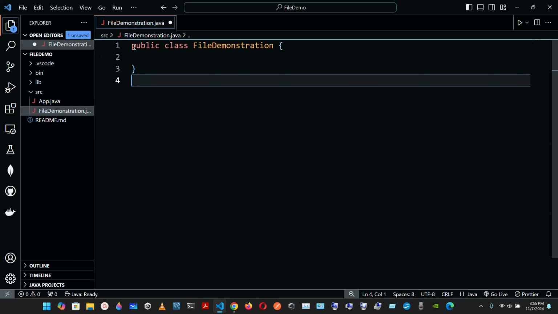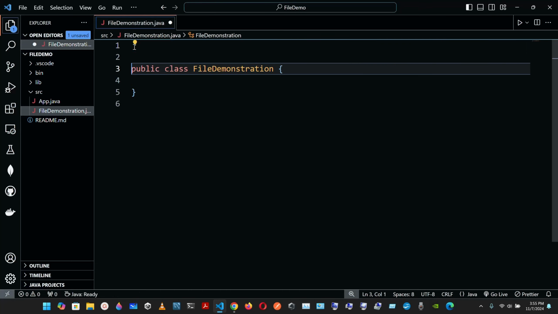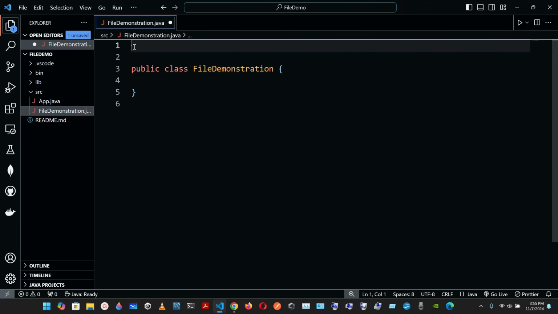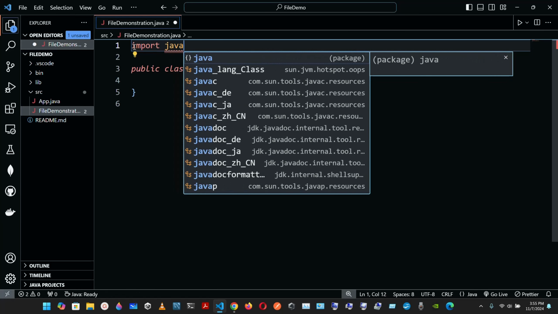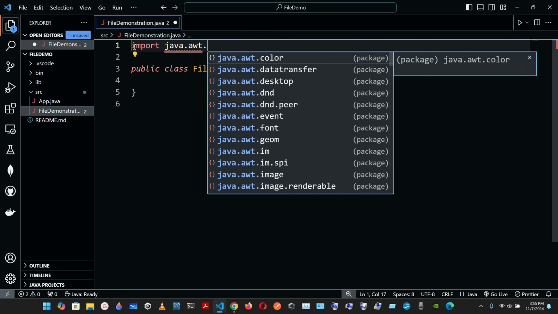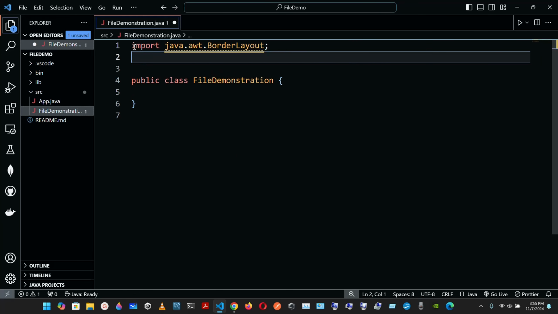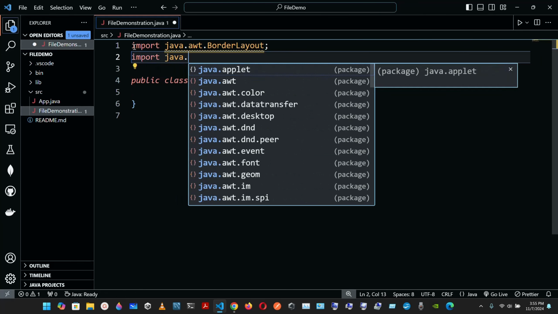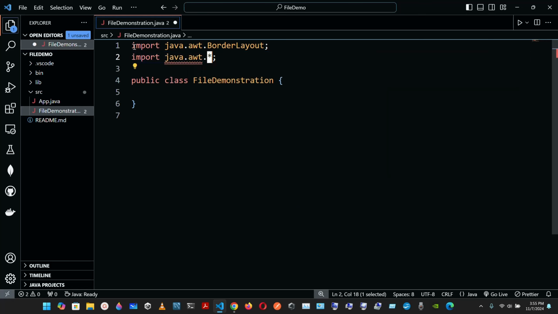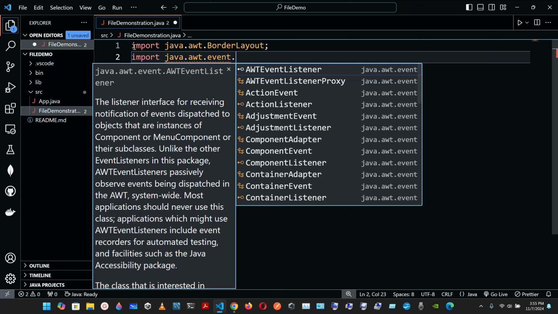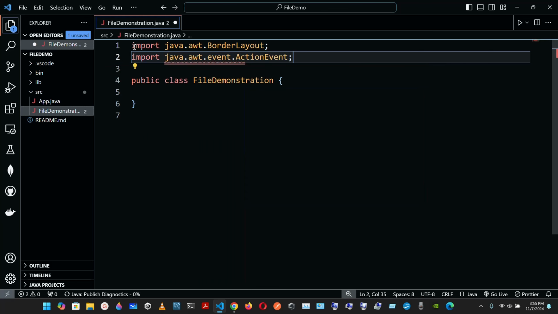And we're gonna import, obviously. Okay, we're gonna import java.awt.BorderLayout. We're also gonna import java.awt.event.ActionEvent semicolon at the end.